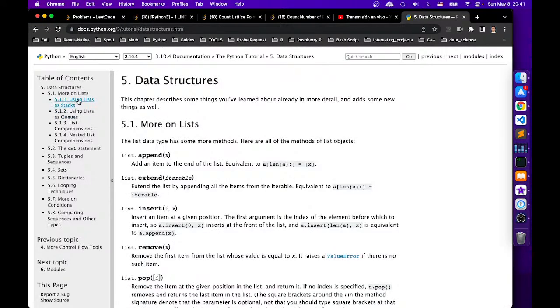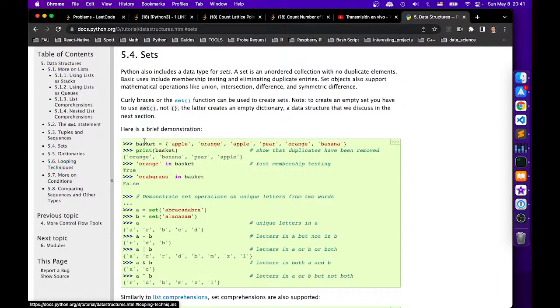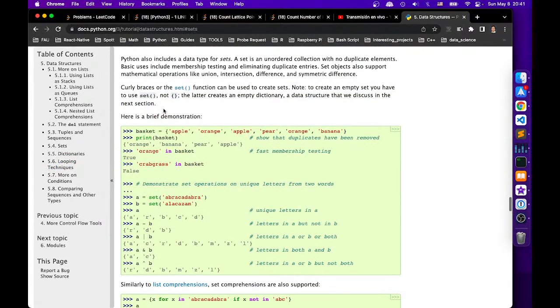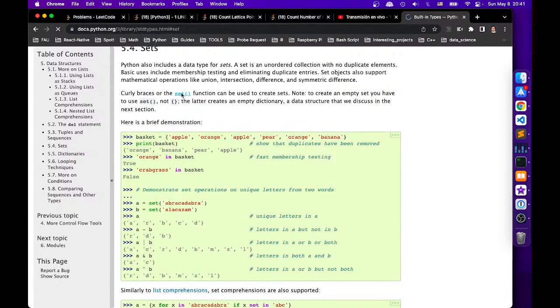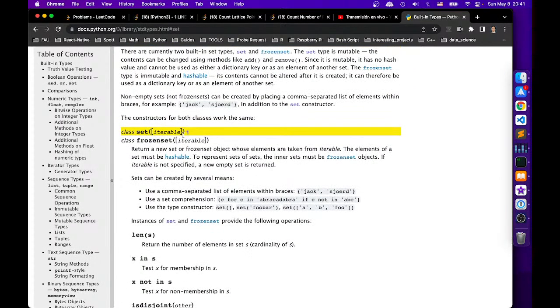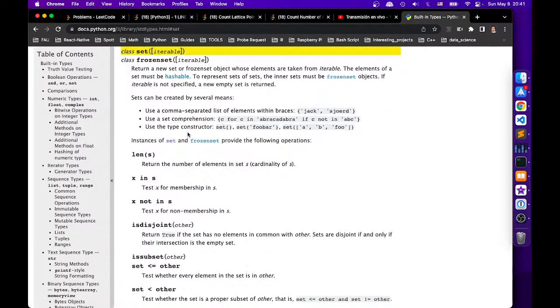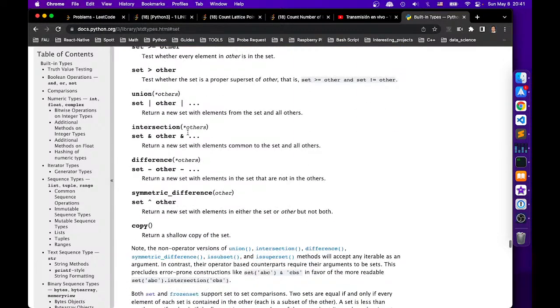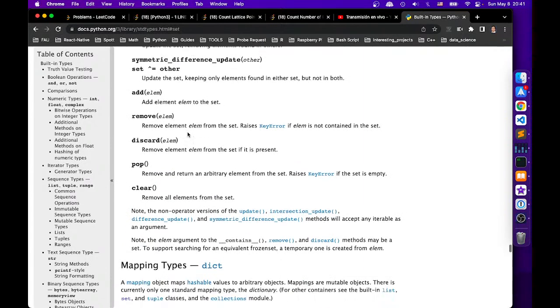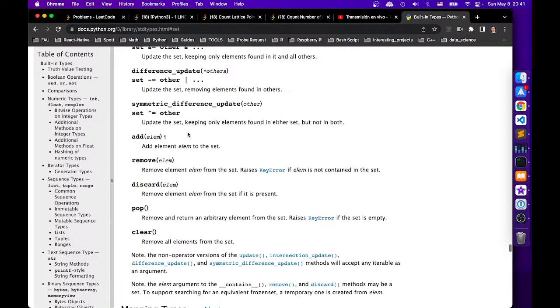Hold on, what is set? Class set. Where is set dot intersection?